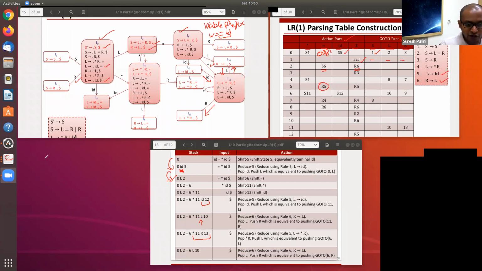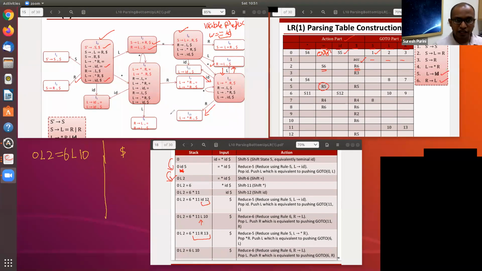So here the configuration right now is 0, L, 2 equal to 6, L, 10. This is the configuration of the stack, and dollar is the input. I'm putting a line separating them.